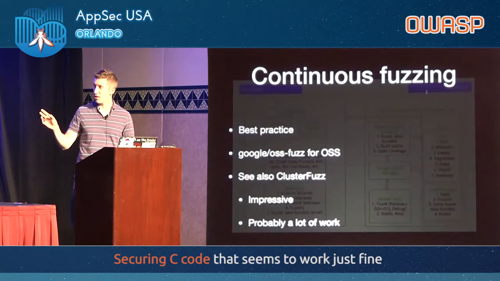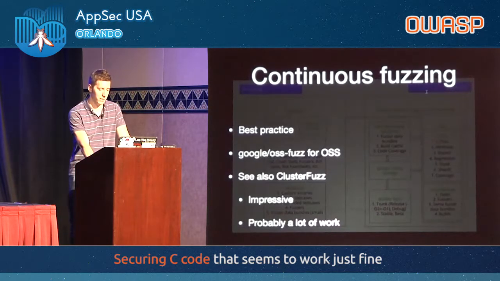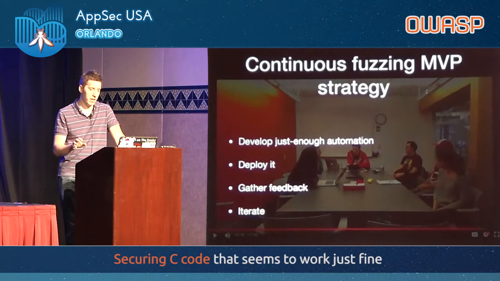There's this awesome project called OSS Fuzz out there. If you're using OSS, I would recommend checking it out. You get Google. The team has been really great to work with, and they give you a lot of compute resources for fuzzing. But then the question is, what do you do for continuous fuzzing of private repos? And so this is what we were working on at Fastly.